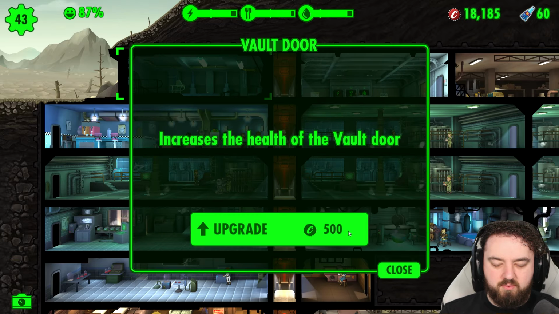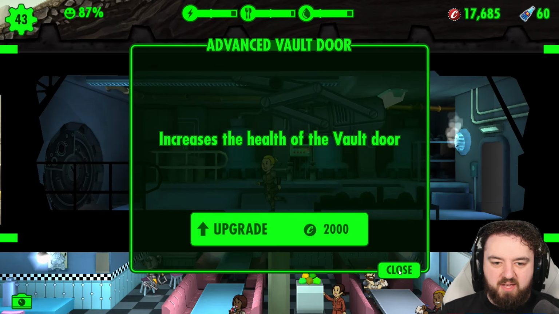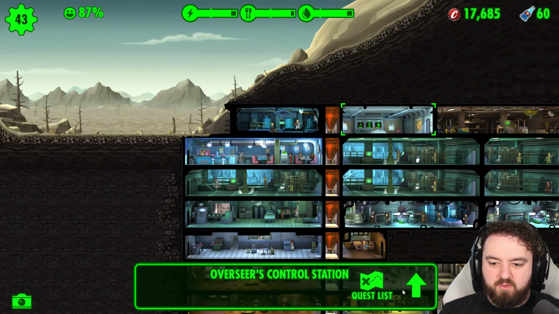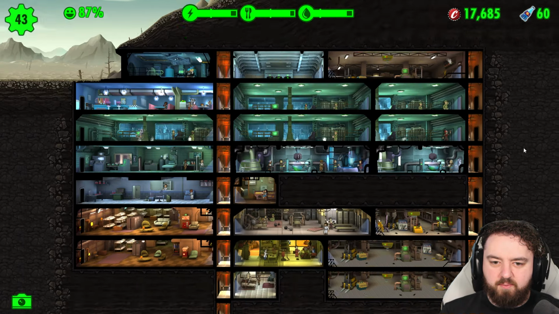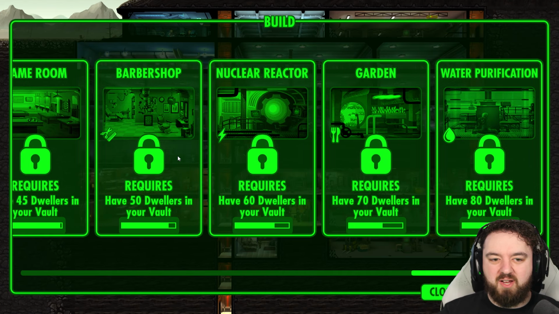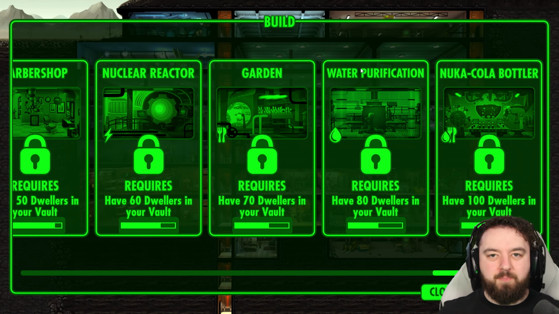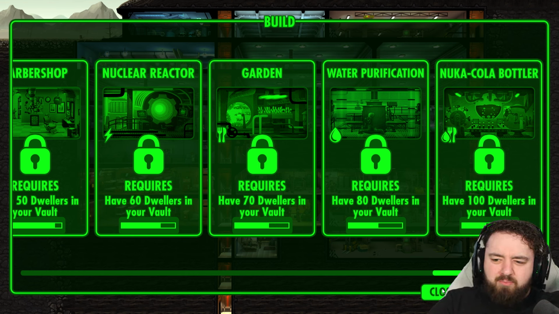Also, gonna upgrade the health of the vault door, plus it looks cool. I can upgrade it again, but in the meantime, you'll be fine with these two garden for now. 55 dwellers for that. I'll eventually delete that, move you over here. Is there anything I haven't built that I could maybe do with? Themes? I don't have any themes yet, so games room will be unlocked, so that's all the specials. Then after that, we're kind of getting into like the barber shop, nuclear reactor, a garden, so like the far better and superior versions of the power plant. And then Nuka Cola bottler does everything.